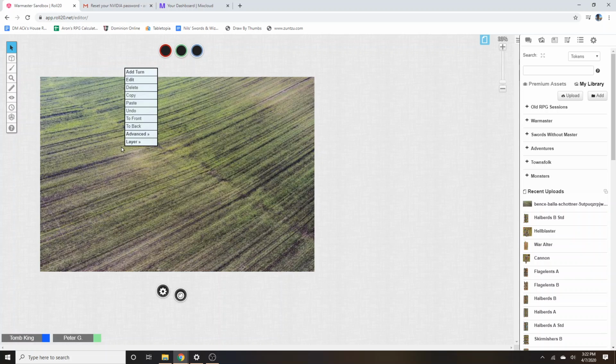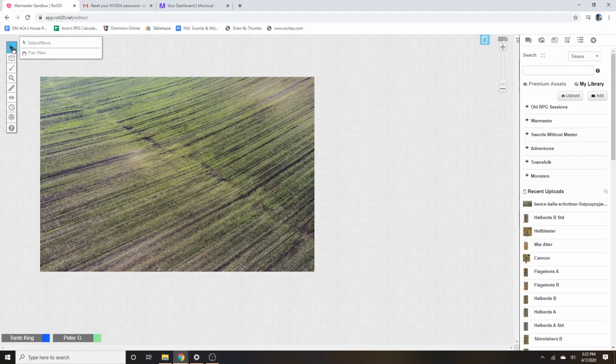One thing I want to do is move this down to the map layer. Right now that map is on the token layer, so I'm just going to move it to the map layer. While it's on the token layer, I can't grab it, disturb it, bump it, or move it. So I've got a ruler that's consistent with the dimensions. We're roughly 185 by 120 centimeters, a six by four foot table.